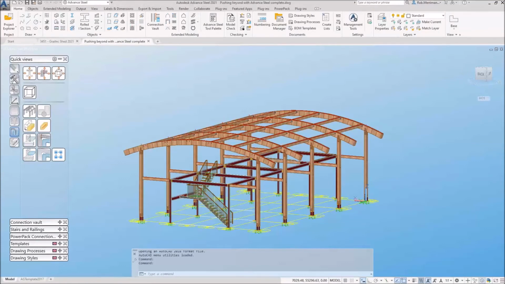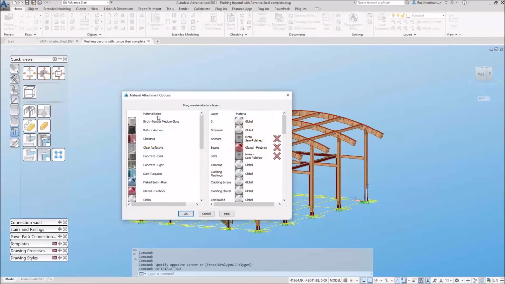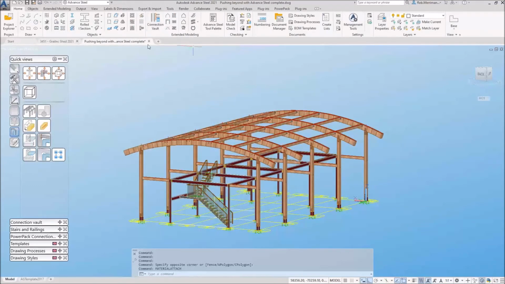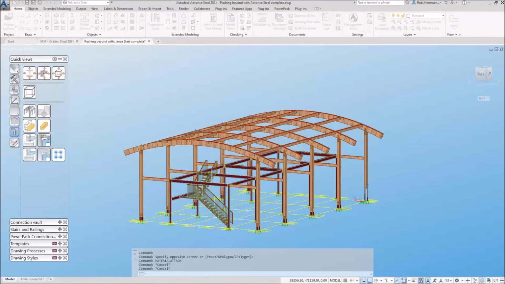Okay, I will do it on the simple model, but one thing to note here is this particular model, I have lots of materials attached to the objects. When you upload these materials, they will come through as grey. So I've done that with material attach. And this is what I talked about earlier on. So these are my materials. So I've attached the glazed fire brick to the beam material. So if you upload it with these materials attached, they will come through as grey when you upload it. So just something to be aware of. So that model, I think, is going to slow me down quite a lot.